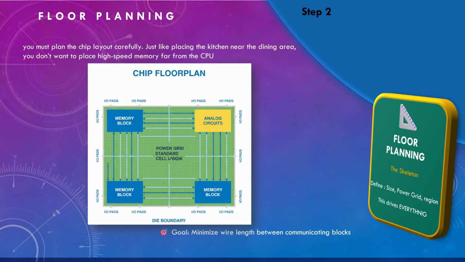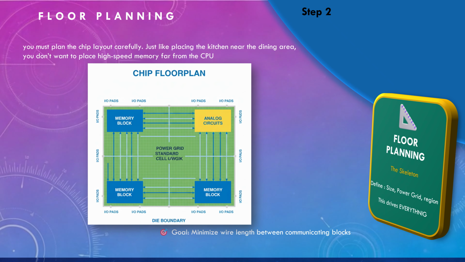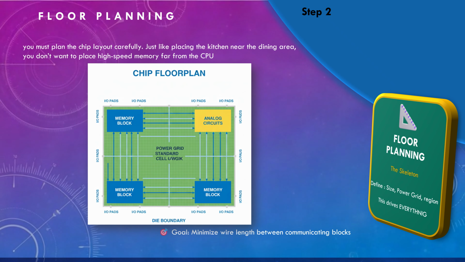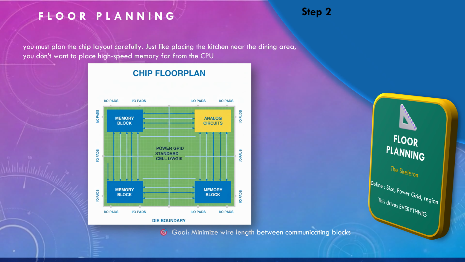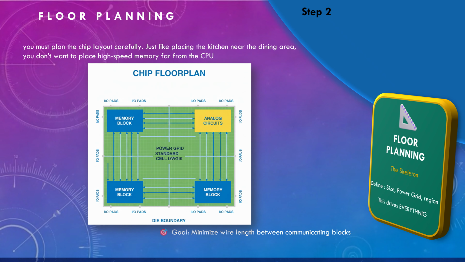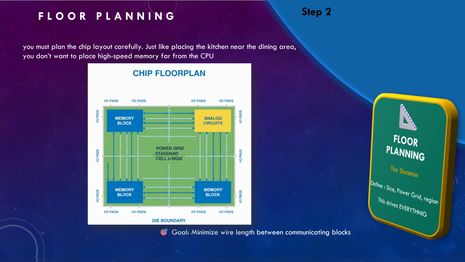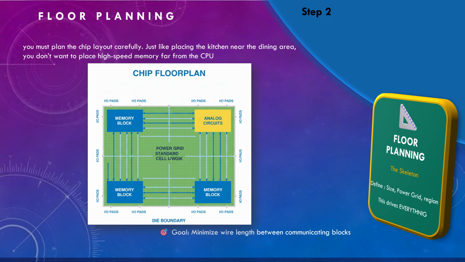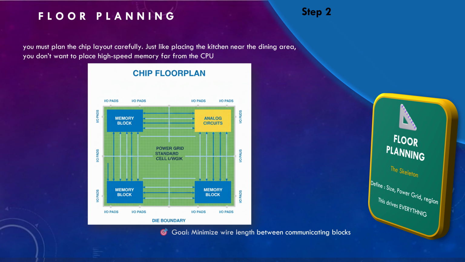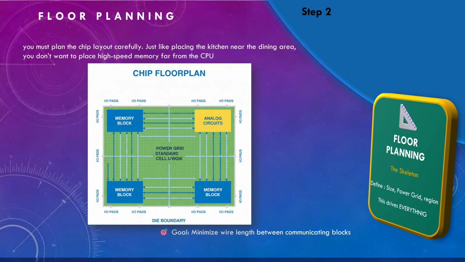Let's understand how with an example. You are organizing an expo event. Analogy: you wouldn't buy land and start building without a proper plan, right? First, you decide the plot size, then where to place the rooms, the entrance, the kitchen, and the parking area. Because if the floor plan is bad, you'll end up with narrow walkways, poor ventilation, and endless rework. It's the same with chip design.